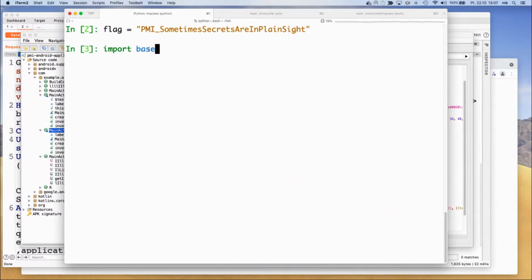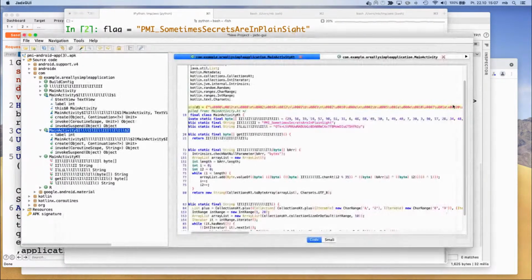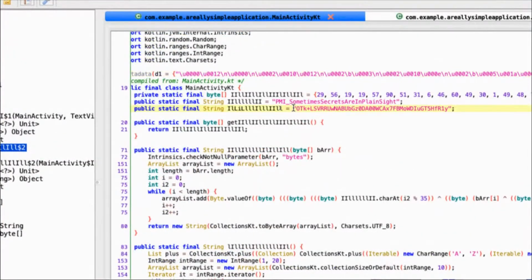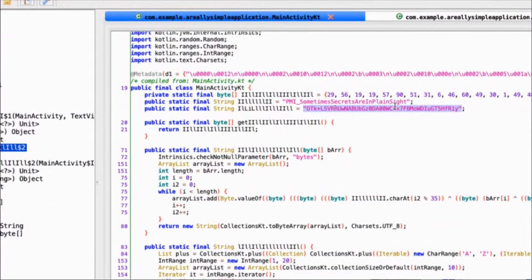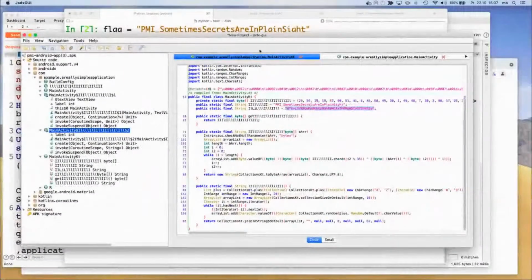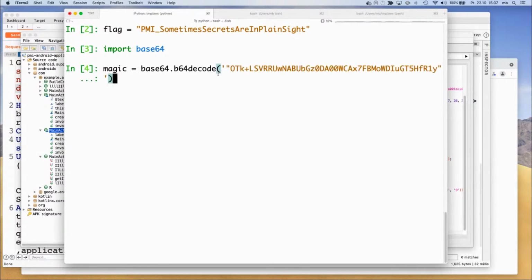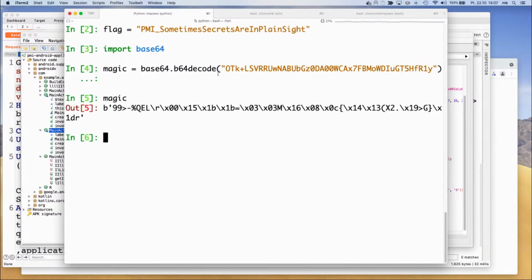Okay, I will also import the base64 module, because this string will be decoded from base64. This was the first step in the main activity. Okay, so maybe I will call it magic, and I will just use the base64 decode on this magic string. Okay, there's nothing really interesting in this string. We don't know what exactly is inside.